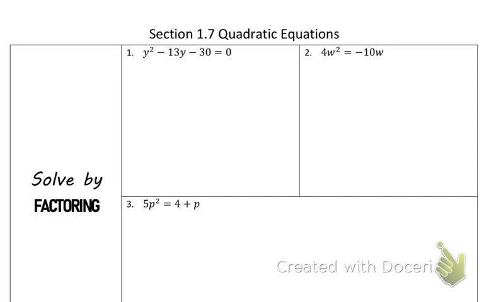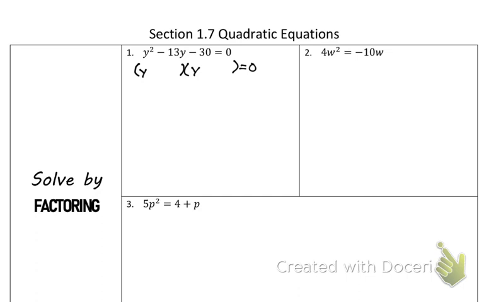So I highly encourage we start being able to find a way to guess and check through some of these. Notice there's a 1 in front of this y squared. This is a perfect example of guess and check. It will save you time and it'll save you space. So whenever there's just a y, an x, whatever, just squared all by itself, you know for a fact that it needs to be y times y out front. This is what I mean by guess and check, because it has to be a y and it has to be a y.